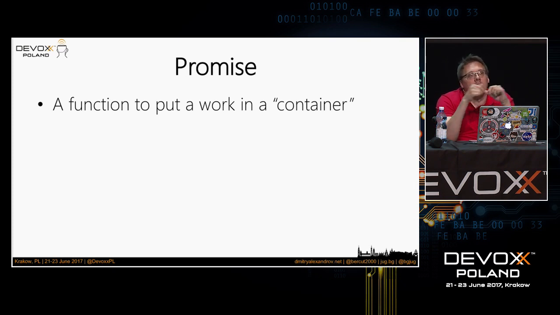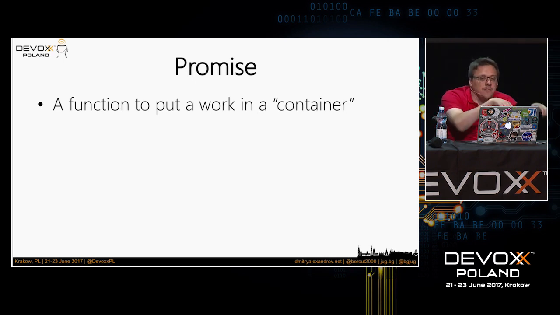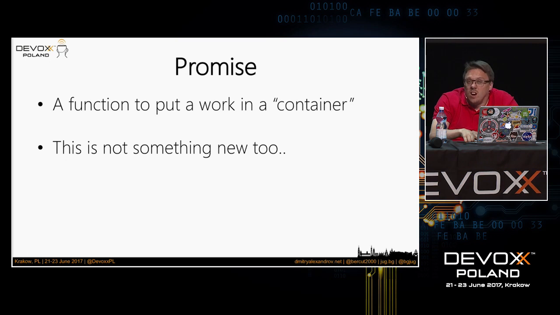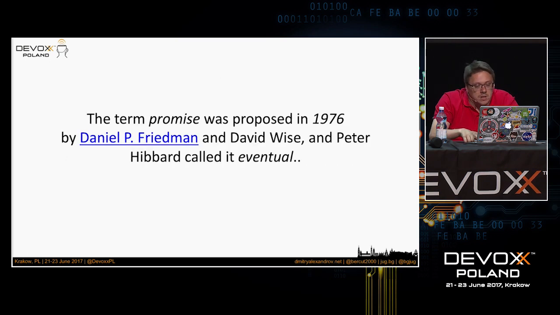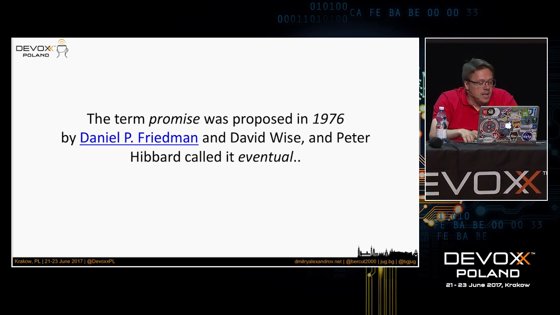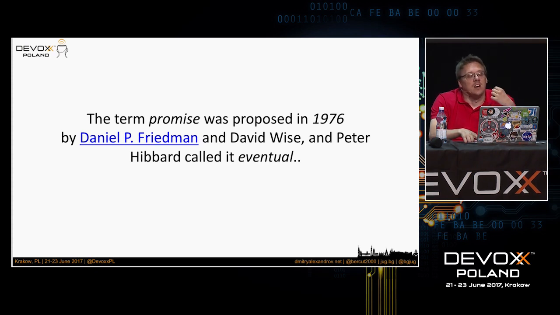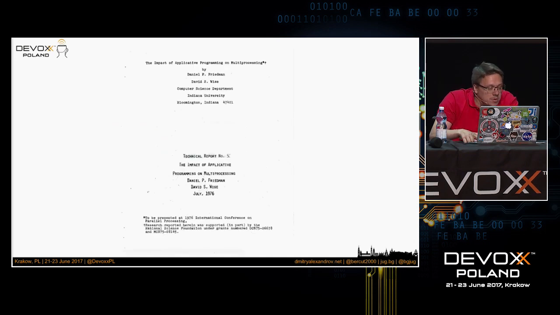Future and Promise always come together. They are sometimes confused — people say Future is a Promise and Promise is a Future. Actually not; they are different parts of the same thing. Promise is actually the calculating of this work asynchronously and putting it inside a container. The term Promise was proposed even earlier, in 1976, by Daniel Friedman, David Wise, and Peter Halbert — who called it 'eventual'. Try to feel the word 'eventual' — we have this core word 'event' here.